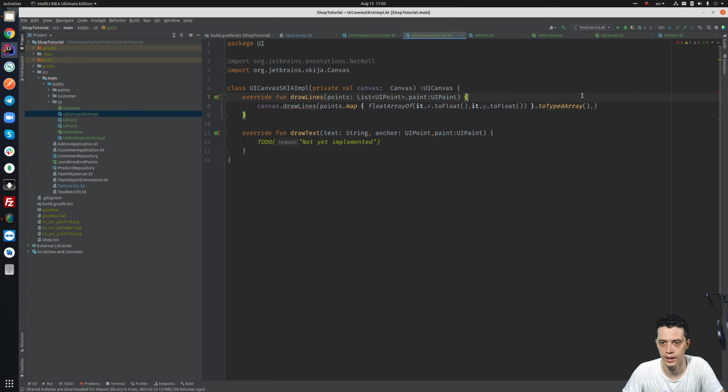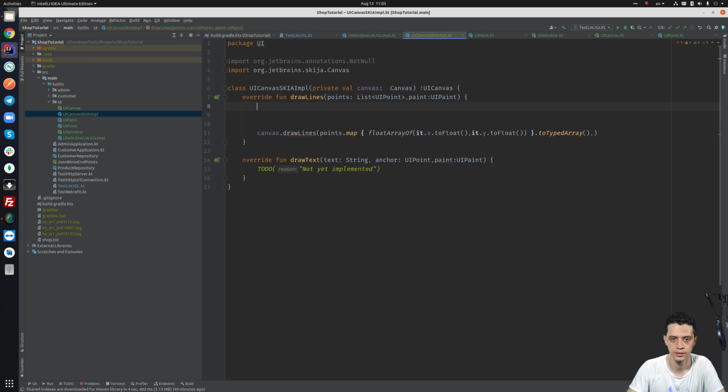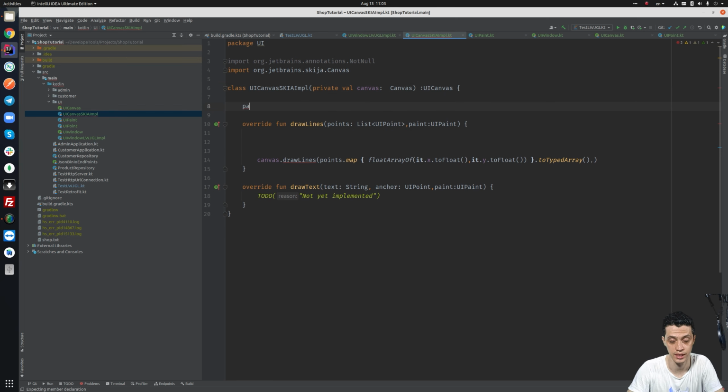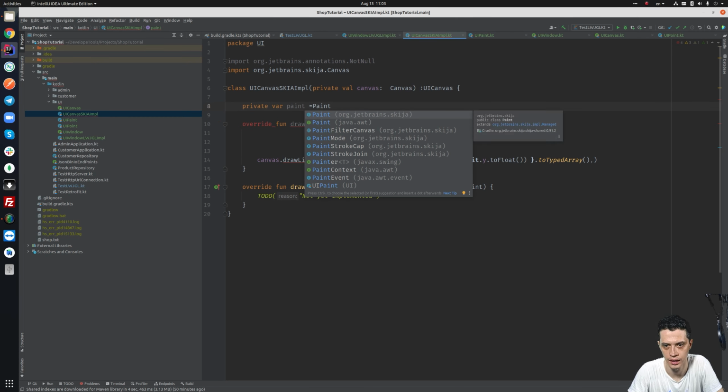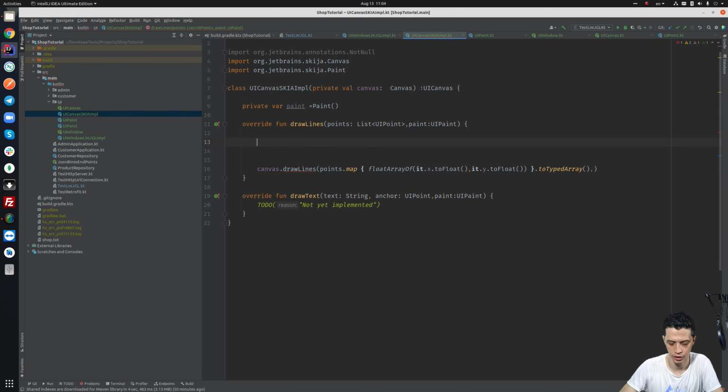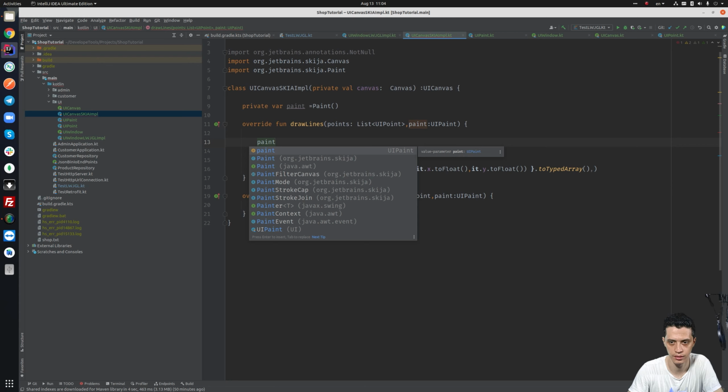Okay, and now I can create a paint. Let's create the paint, because creating a paint of canvas Skia is a pricey action, and we have to cache it to make the drawing faster. So private paint equals, sorry, this should be a var paint of the Skija. Okay, here I load the paint with the stuff.